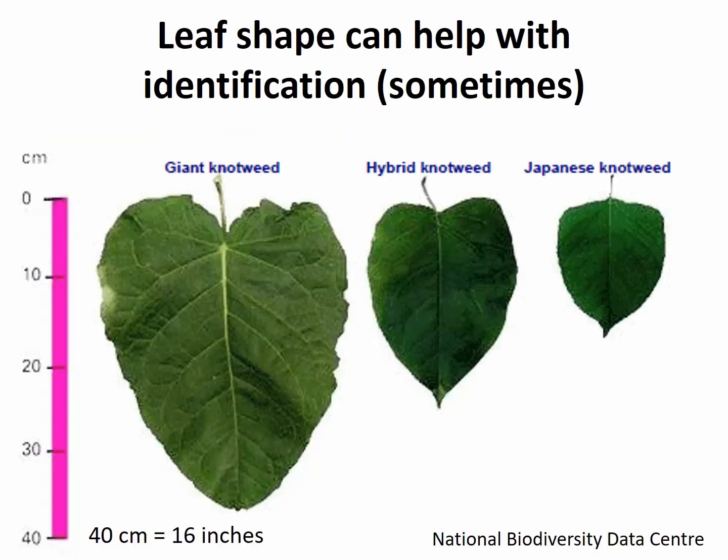So how do we identify the different species? This can be quite challenging. The first thing I like to look at is the leaves. Giant knotweed is relatively easy to differentiate from the others by leaf size and shape. First off, it's going to be very large, well over 1 foot in length when mature and fully expanded, closer to 16 inches in length. In contrast, when we look at those Japanese knotweed leaves, they're much smaller, less than 8 inches in length, and tend to have that flat section at the base of the leaf, while giant knotweed tends to be more heart-shaped.